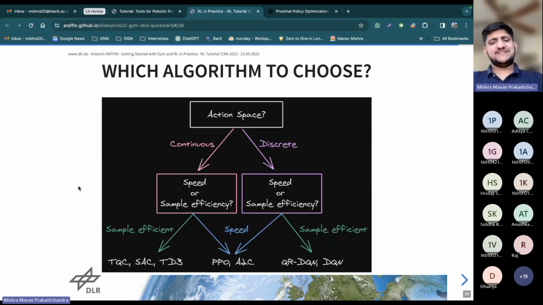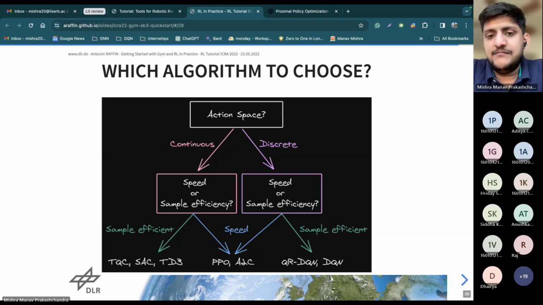Any idea what we mean by sample efficient? This is something we saw yesterday. When we say we want to be sample efficient, what do we mean by that? So for yesterday's example, the slot machine example, it would be which lever is the best.